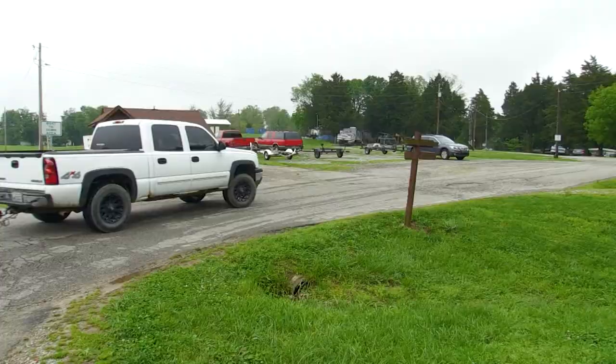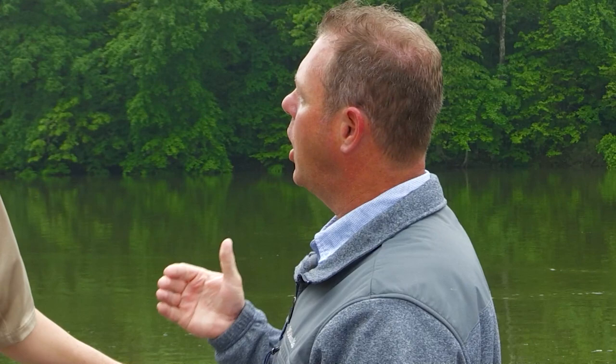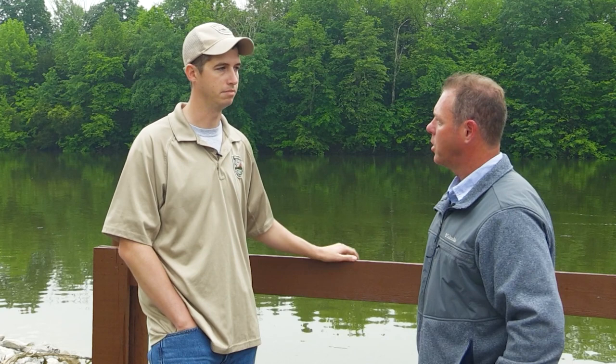So we want to make sure that we get it done quickly, but safely. Yep. Once you get used to it, it's really not hard. You know, you really can't speed the process up by going faster or steer faster. Nope. It's all about being prepped and ready to go, launch your boat, and just being courteous to everyone else. What you do up there is gonna make or break everything that you do down here.